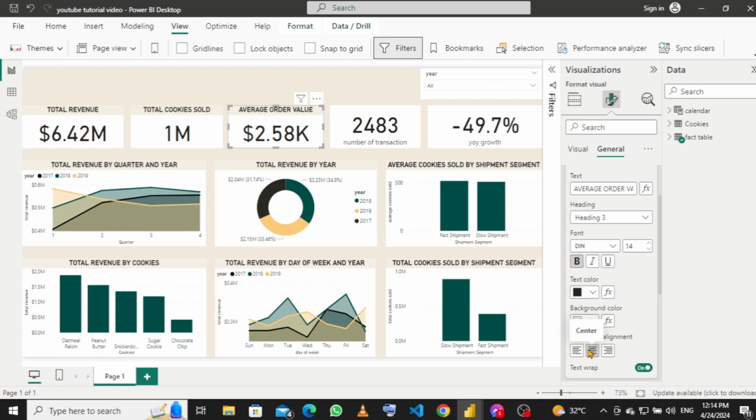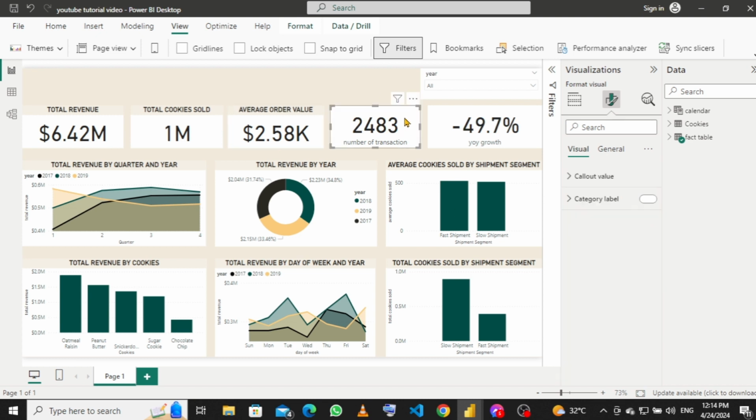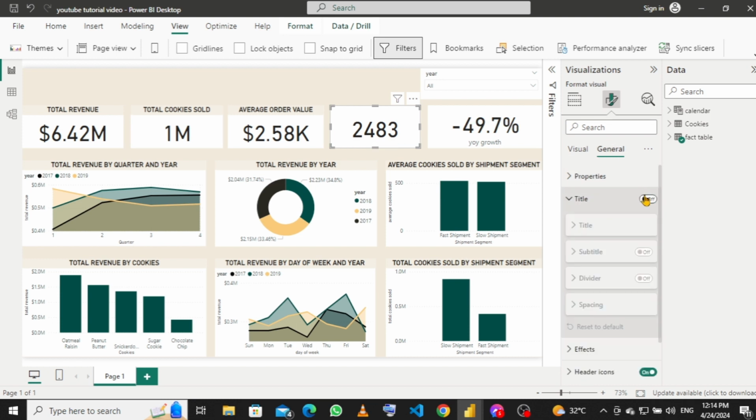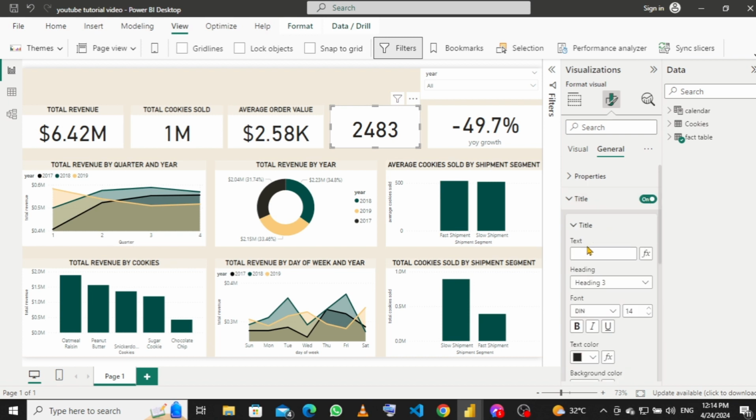I'll center it. Then I'll come up here, number of transaction. I'll turn off the category label. Go to general, on the title. I'll change this to number of transaction.